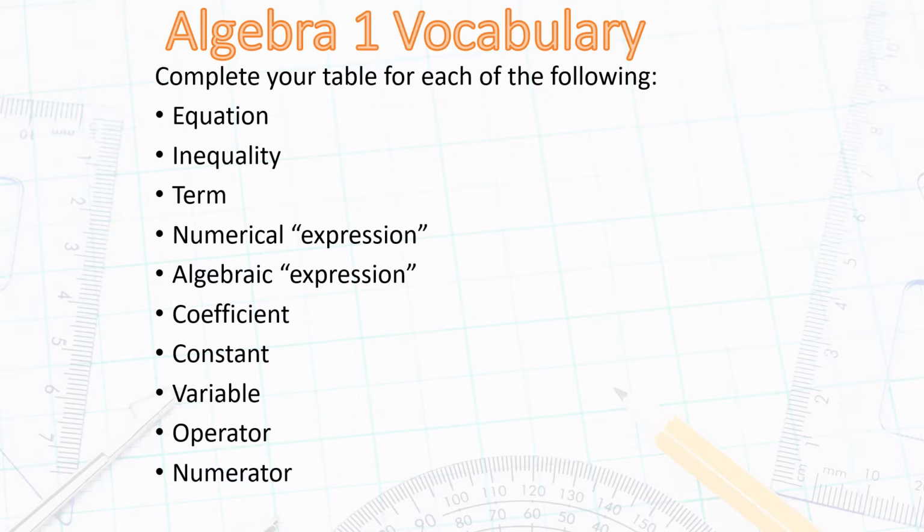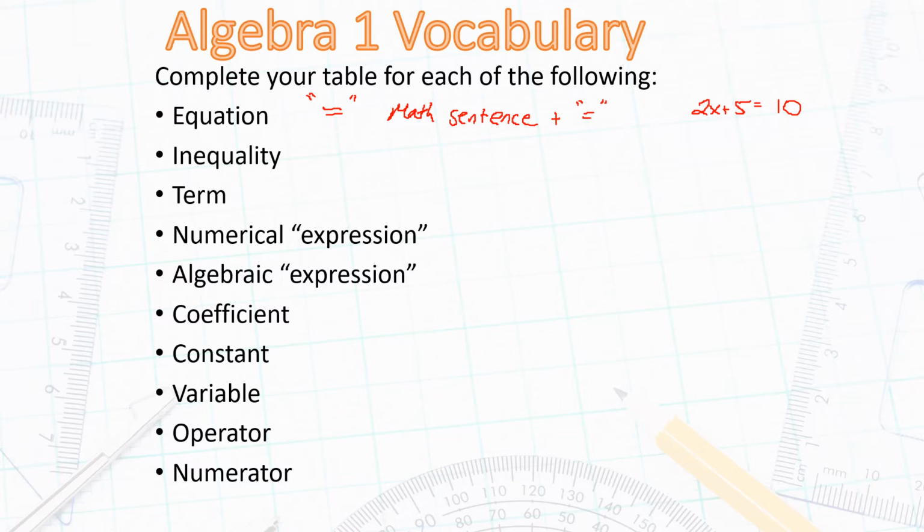All right, so an equation, if an expression is a math sentence that does not contain an equal sign, an equation does. So there is going to be an equal sign in there. So math sentence, oh my gosh, I just misspelled sentence. So math sentence plus an equal sign. And then you could say like 2x + 5 = 10. There's my example. So you're filling that in for the whole way down.